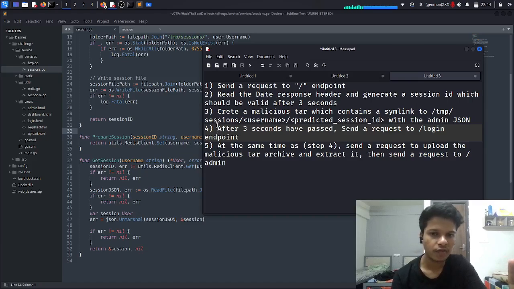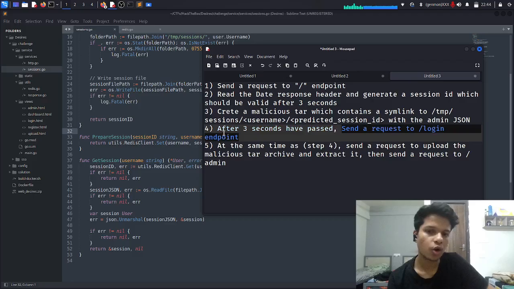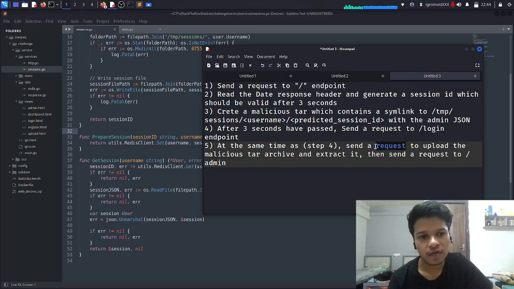When 3 seconds have passed, you need to run two functions in parallel, right? Simultaneously, concurrently. The first function simply sends a request to the login endpoint, and the second function first sends a request to upload the malicious tar archive, which will be extracted and the data will be written, and then a request to admin.